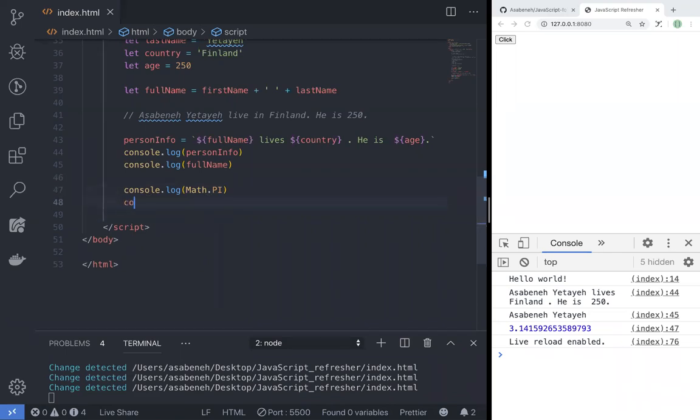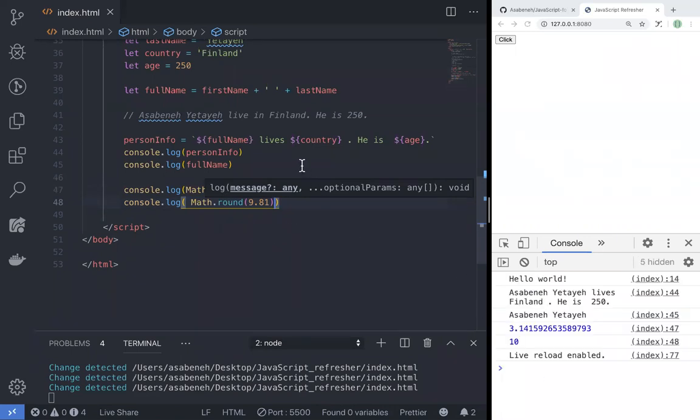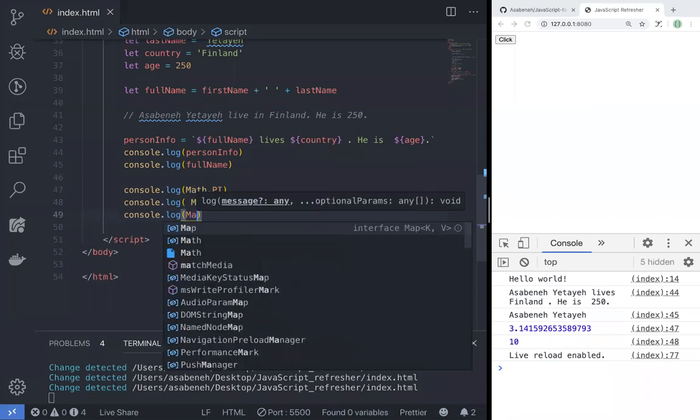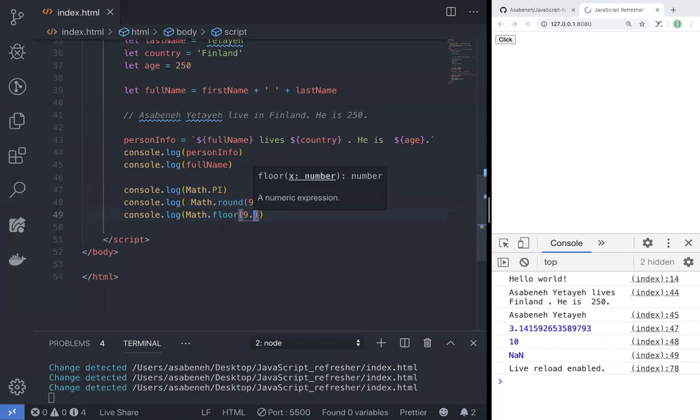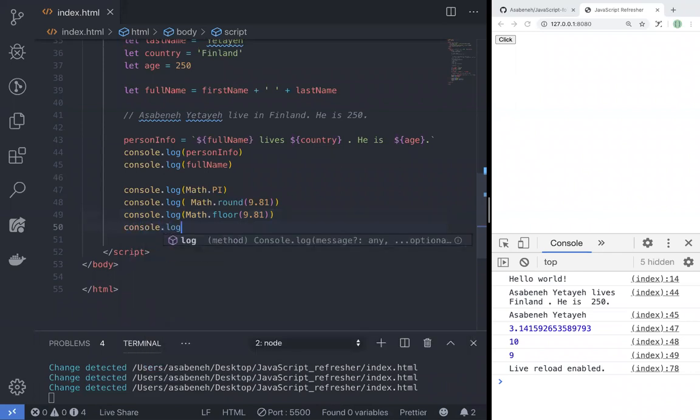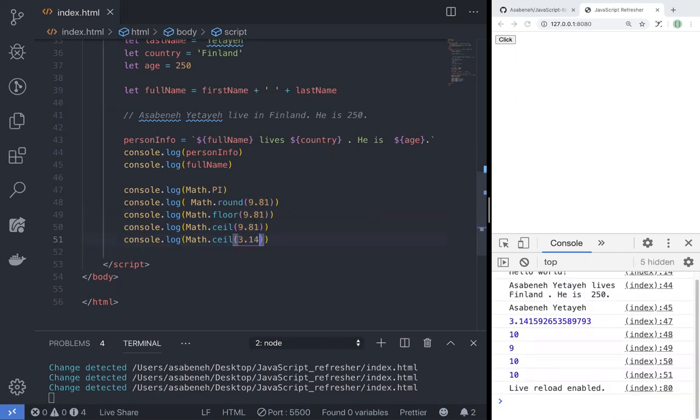So let's see the value. Console.log. It should be 10. And now let us see console.log Math.floor 9.81. Sometimes when you don't want the decimal or the remaining decimal points, you can use Math.floor and you remove the decimal points. Now I get 9. Okay. Console.log Math.ceil. Ceil means ceiling, upward. So if I put 9.81, it should be 10. Surprisingly, if we put 3.14, it's going to be 4. Have you seen? Yeah, there are cases where you want just the floor, which for this one is going to be 3, yeah?